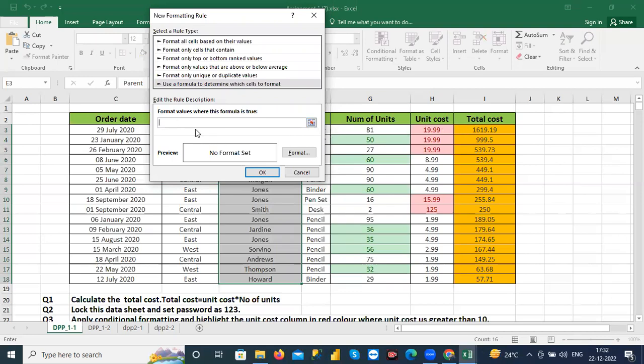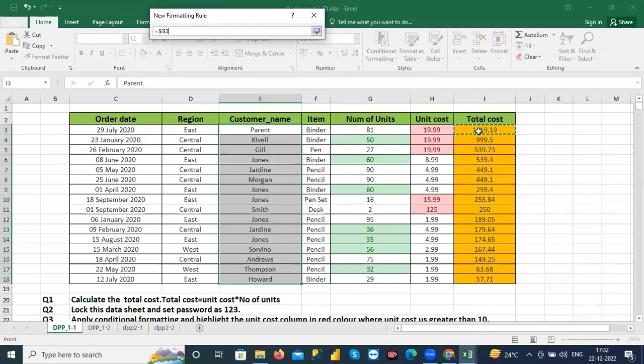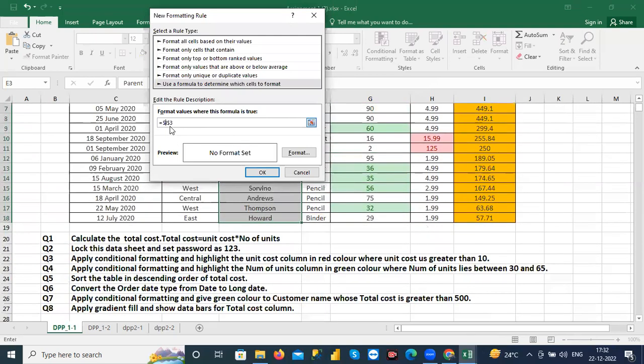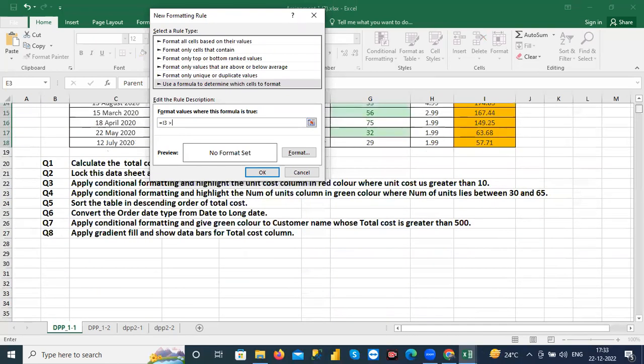Okay, we have to format the values. So what I would do, let me solve it. I would do this. Okay, now I would like to remove, basically it is fixed, so I will remove the fix here. Okay, where this is greater than what? Let me look at my question.